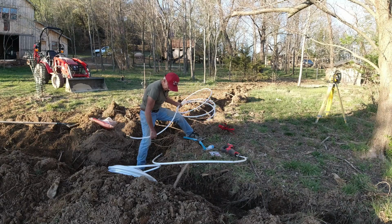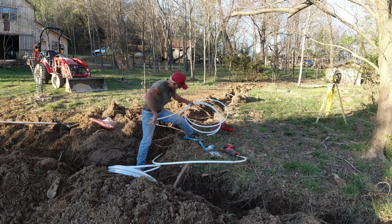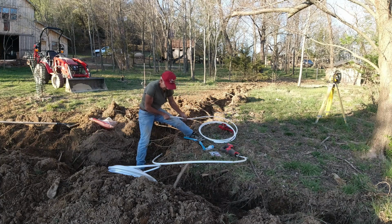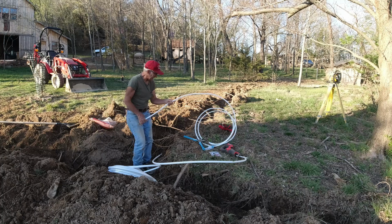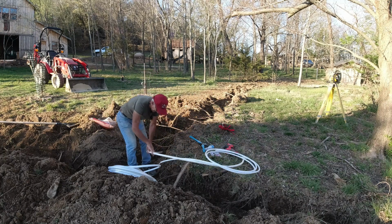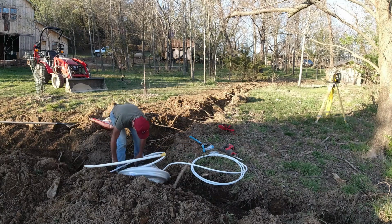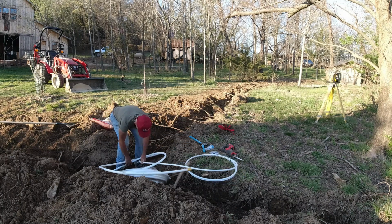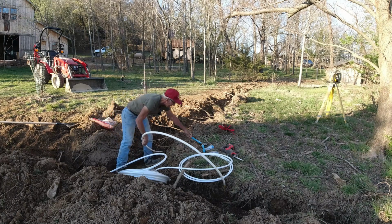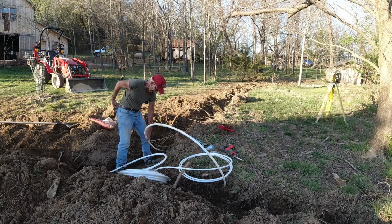Only thing I don't like about PEX is it has just a tremendous memory for being in these curved rolls. Straighten it out, but it almost always goes back to what it was. But we live with it. Okay, so my 3/4 inch pipe from each direction. And I have to come in probably right about there, so I'll make a cut here. Where's my cutter? It's in my pocket.